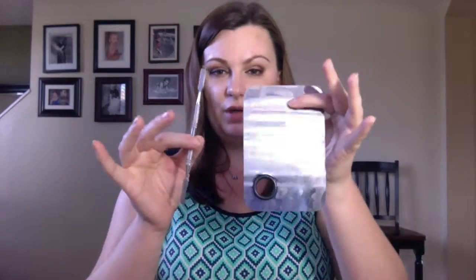In order to get the foundation out properly, you can use this little scraper tool — it comes in a set on Amazon and I'll put a link to that. This is like the professional one, which I actually really like. This set was only like $6 and I use it for lots of things. Or you can take the little scrapers from your starter kit. I like this one because it's easy to clean and easy to wipe off. If I'm doing multiple things, I just have a tissue beside me to change colors — I wipe it off and move on to the next color.